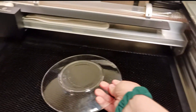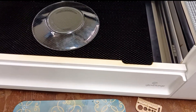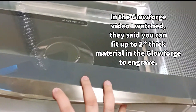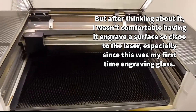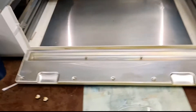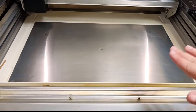I'm going to double check. Some people I've seen take out the bed of the Glowforge to do this, but after watching the behind-the-scenes Glowforge video of when they did a small shot glass, I think that this should be just fine. But I did decide to end up taking out the bed of the Glowforge. So what I'm going to want to do is find something that I can place under my plate to raise it up to roughly where the bed of the Glowforge top usually sits.